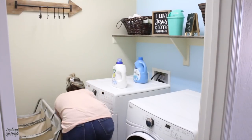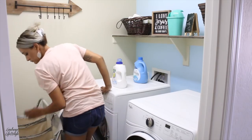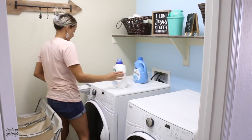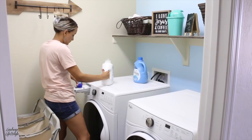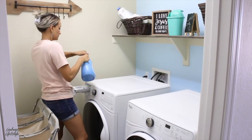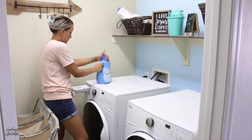So now we're going to go ahead and start some laundry. I probably should have done that earlier, but I'm doing it now because I'm upstairs now. And I'm just throwing a load in. I'm using this non-scent product that we just got by All. That's something that we've been using the past month because my husband requested it. And then this Downy, I have to use up this Downy. I've actually had it for a very long time, so I had to use this up.